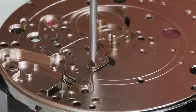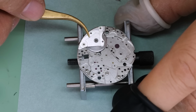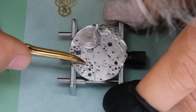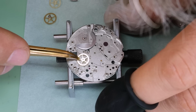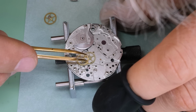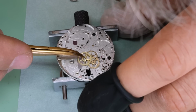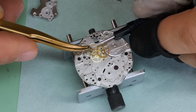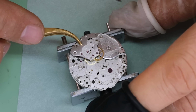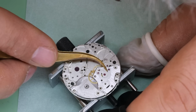Now there are many ways to skin a cat. Sorry, I have 2 cats, I keep forgetting it. There are many ways to approach the rebuild of the movement. I like to just put the barrel in first and then build the train and wheels. Some people like to do it the other way around. And some really weird people also like to start with the keyless works. Oh, it's not that weird, but what can you say? Watchmakers are a special breed anyway.